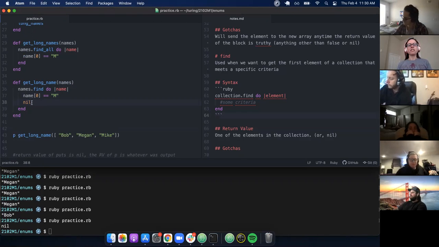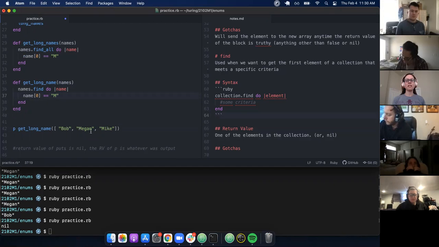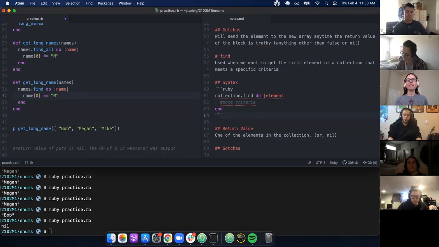Any questions about find? Yeah, Kevin. Oh, so just to clarify, the find all will return, if you're checking an array, an array of smaller size, and the find will always just return a single element that it encounters first? Yep, that's exactly right. Thank you. Yep, find all will always return an array.